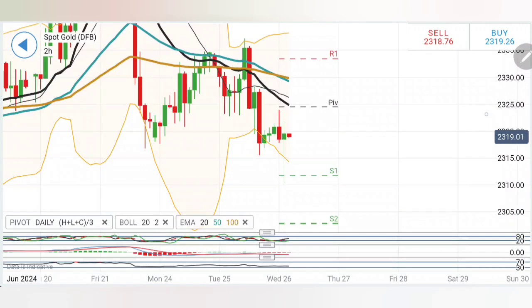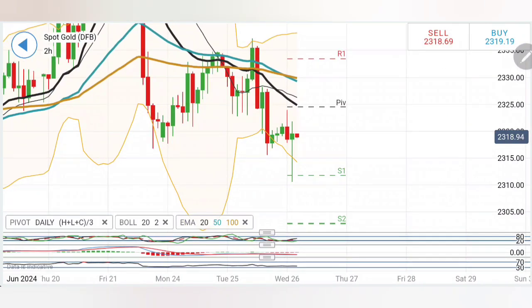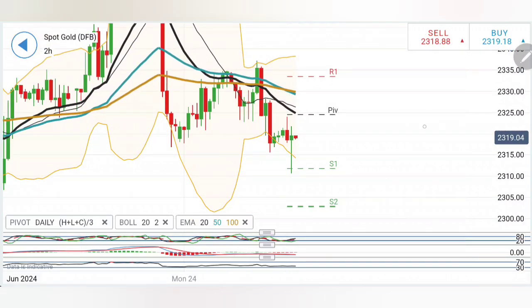Coming to the 2 hour chart, you see lower highs, lower lows here, and it is trying to stay in this, and that is why it is important for gold to now break beyond the 23.25 levels, where we can say that it is trying to reverse. And then also see the moving average is crossing over at 23.30, the first resistance zone, and then the top of this where we have seen prices reversing, that is 23.35, 23.36. So very strong resistances are available for gold on the upside.